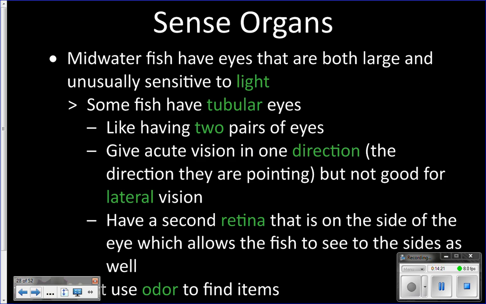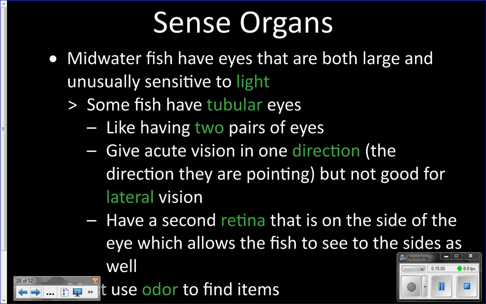They also have eyes that help them to survive down here. Fish that live in the mesopelagic zone have eyes that are much more sensitive to light than your eyes are. Their eyes are so sensitive that they can detect light at levels that would look completely and utterly dark to us. So what looks totally dark to us, they can still see a little bit. Yeah, weird. They're very, very sensitive to light.